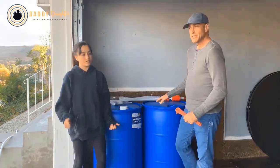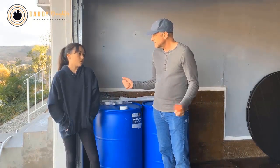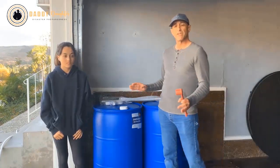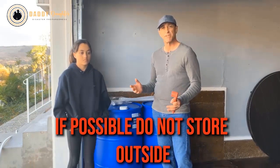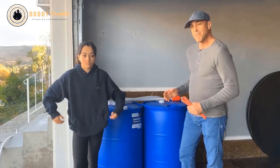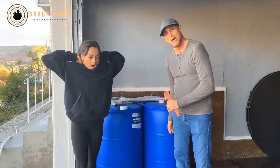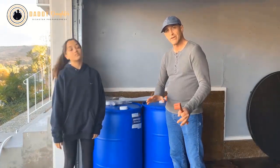We have ours in our garage here. You might have a space in your house, like a storage closet. We have some in our storage closet as well. It's not recommended to have them outside because of the elements. You can as a last resort, but if you have them outside and they're on the ground, you might want to think about putting some 2x4s underneath so they're not just resting on the dirt or on the ground outside.